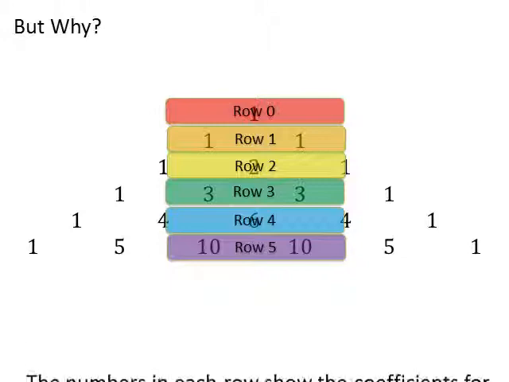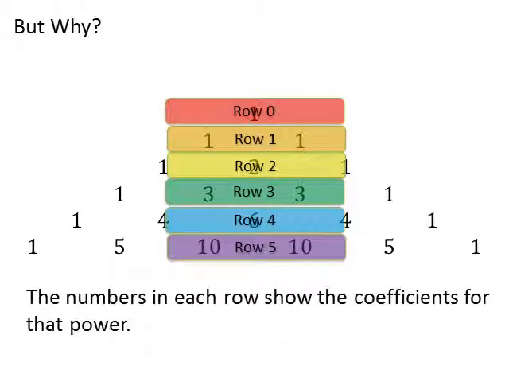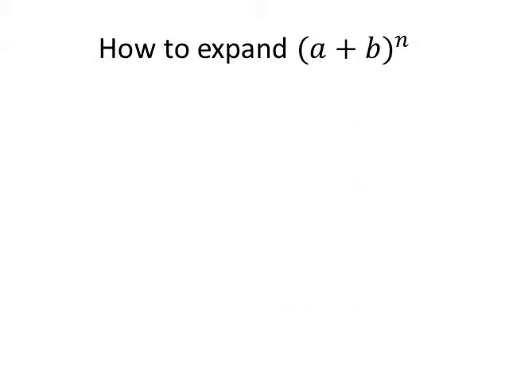And those are going to give us the coefficients that go for that power in the binomial theorem. So to bring that into what we're doing, if we want to expand a plus b to the nth power, we know we're going to have n plus 1 terms, which means whatever the power is, that's how many plus signs you're going to have. So we don't know how many it is, so that's why I had the dot, dot, dot in the middle.